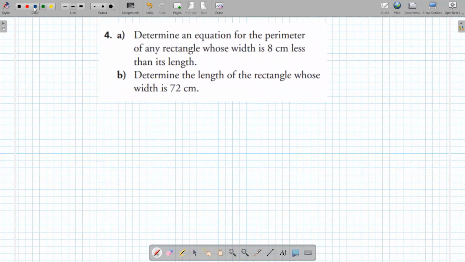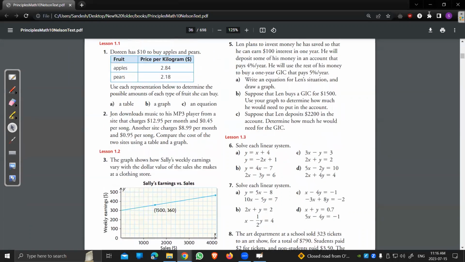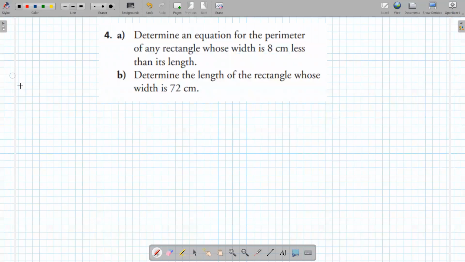These are the questions they're going to throw at you in a test, because if they give you a graph, or if they give you equations, it's pretty easy to deal with, right? It's just linear. We've done hundreds and thousands of these, but they're not always going to give you any one of those things. You need to come up with the equation, which is going to be the hardest part in any question.